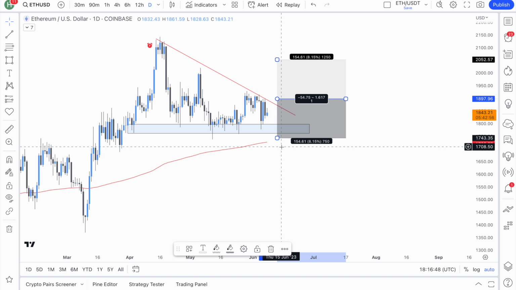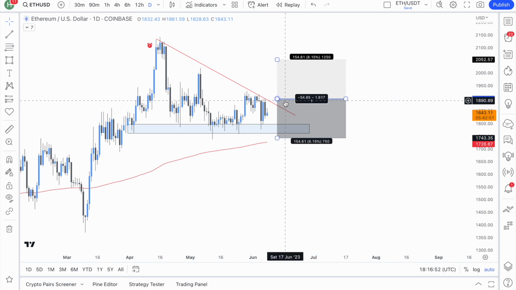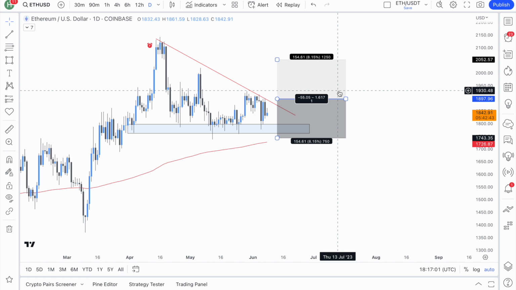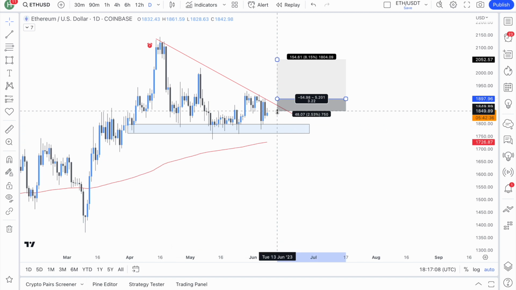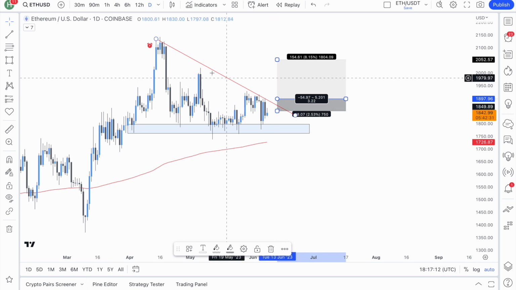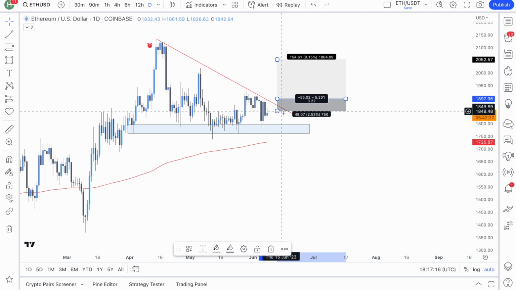So with this, we have a few different ideas. One, if this is my entry, and this goes along with the first video, my entry is based off of the break, so my entry is planned. That goes in line with the second idea in the first video. If we want to use this stop loss as an invalidation point, for a more aggressive stop loss, you could put it back within this trend line.